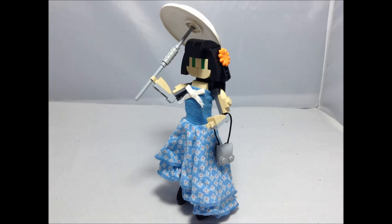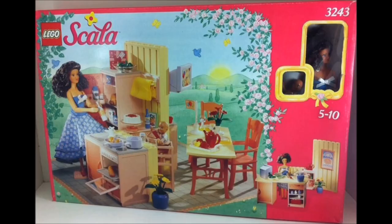Of course, this dress design here, you might be like, that's not Lego. Oh, but it is. It is a Scala dress. Scala was an older, awesome Lego theme, which I almost wish they'd bring back, but it's probably not much of a 2020 theme, really. I don't think people would necessarily... Well, I don't know. I'm not a product designer. Maybe people would want Scala now.